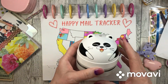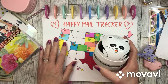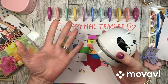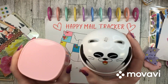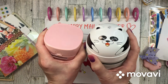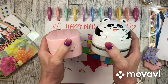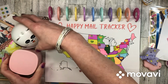Donna, you are such a good friend and I am so thankful for you. Thank you so much. This was so thoughtful to hear me say I needed one of these. And two of my friends, you guys, two of my friends sent me one and I love them both exactly the same. They are both so adorable. Look, they're going to be best friends. Yes, my things can be best friends. My inanimate objects are best friends. These two little things are best friends over here.